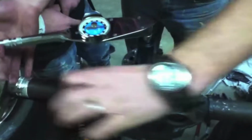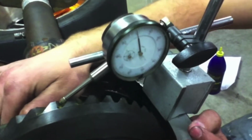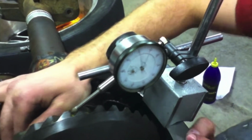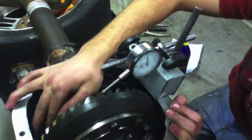And some people say, should I just take it to a shop? And it depends on the shop. You might have someone just throw it together and send you on your way. Or you might be able to take more time on it and get it just right. As you can see here, we were right at 8,000 backlash, right where it should be. And that was after doing a lot of work to get it there, but I wanted to enjoy the car forever.